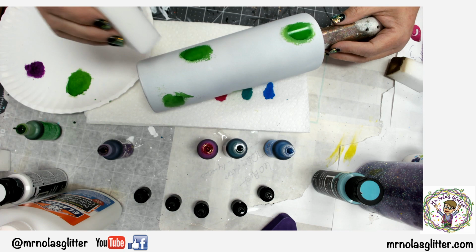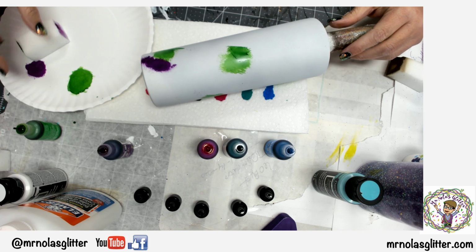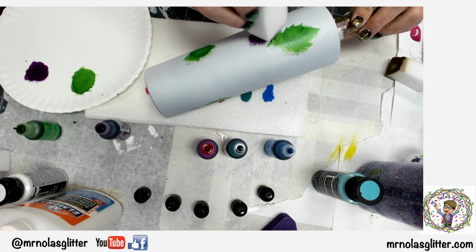Some little purple, boysenberry. This boysenberry is beautiful. All right, some boysenberry. There is no rhyme or reason to this, guys. I'm just dabbing it on. I'm just going to blend them all together and just make some designs.